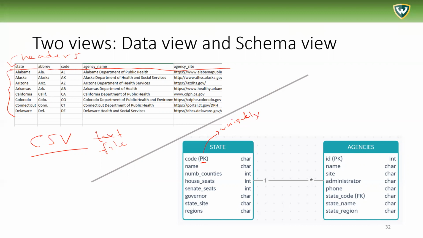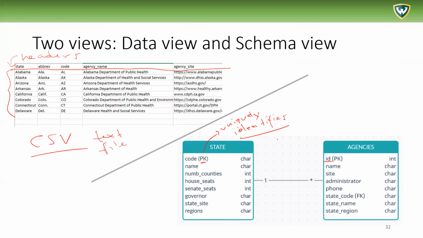Don't ask me to spell on the spot. That's a hard task. Uniquely identifies. Also, I'm sorry about the handwriting, it's so bad, but I really want to write it. Uniquely identifies the record. So sometimes these are just going to be called ID. Here we have ID. You generate some unique ID for each table. I'm going to need this primary key. I'm going to keep going over this as we talk about databases.